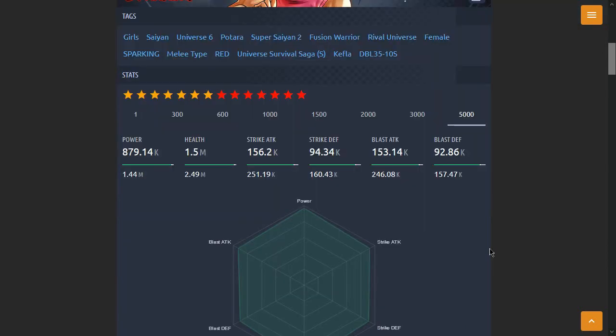So what is she? Strike oriented? Yeah, strike oriented. Obviously, she's gonna hit hard. At 6 stars, a 216k strike attack, and then blast attack at 211k. So yeah, it's not that far off. And then 140k defense, if you round it off there. So wait, let me see at 14.